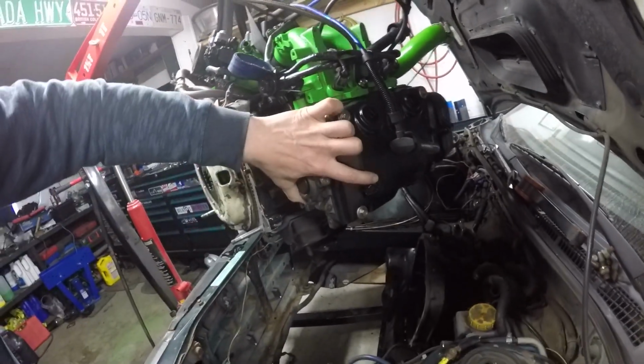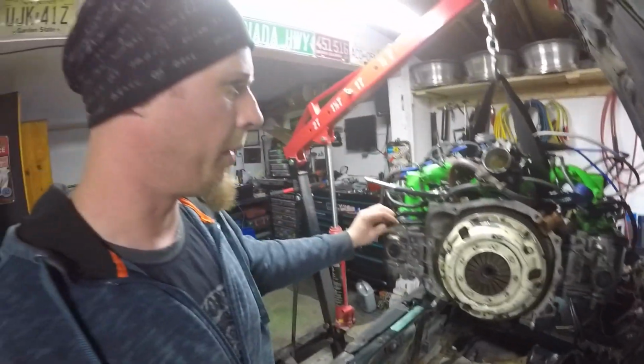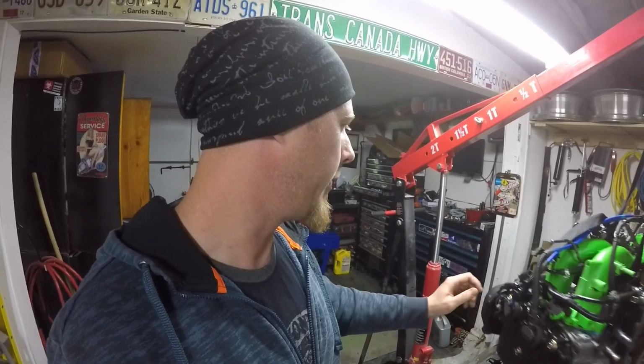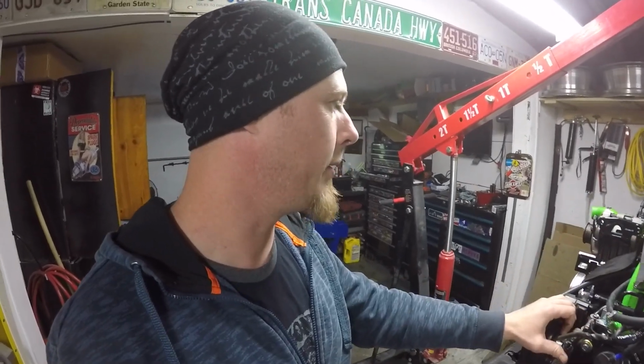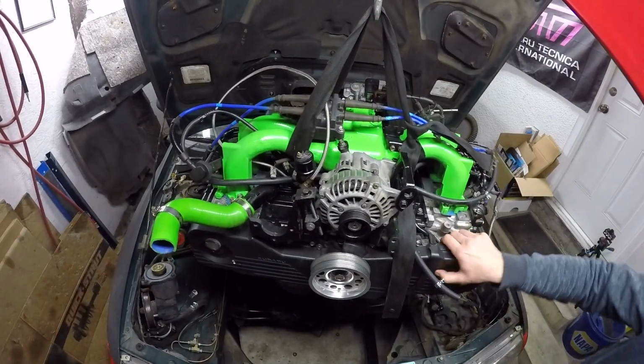And then the actual oil return that I have on the valve cover, I'll just slip a little cap over that. I should do that now, actually, so that I can start it, have a short initial run, and then back the car out. So no sense talking about it. Get to work.